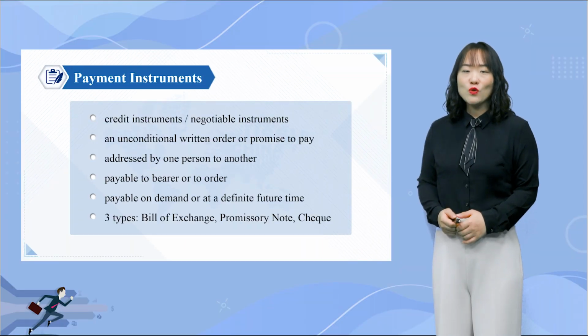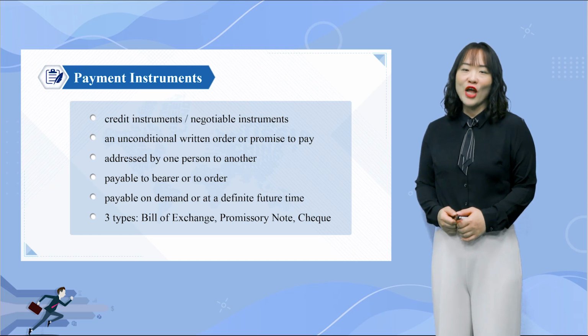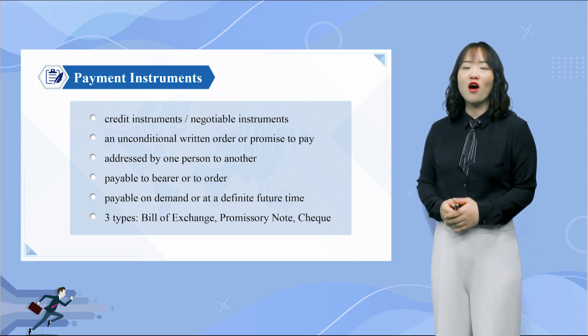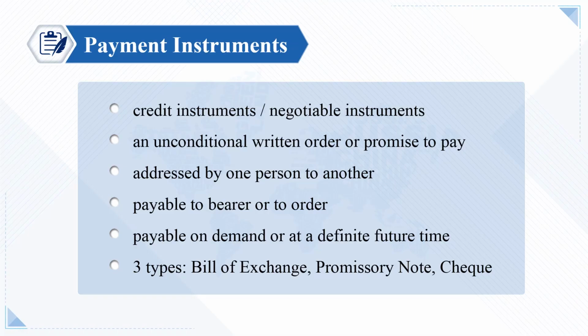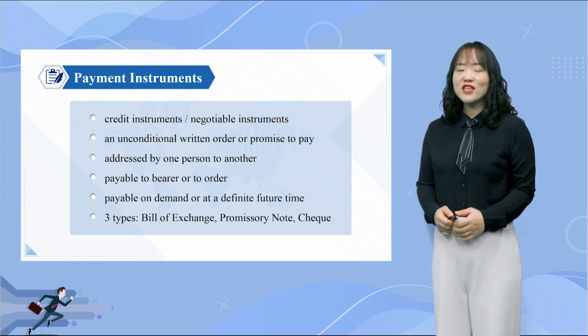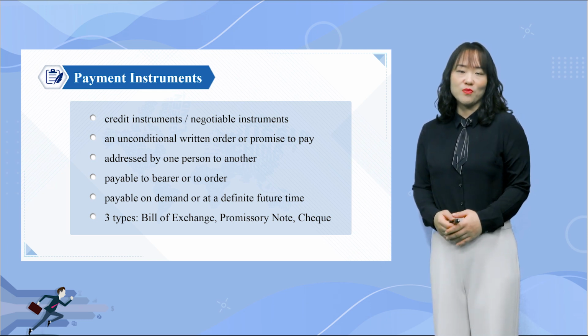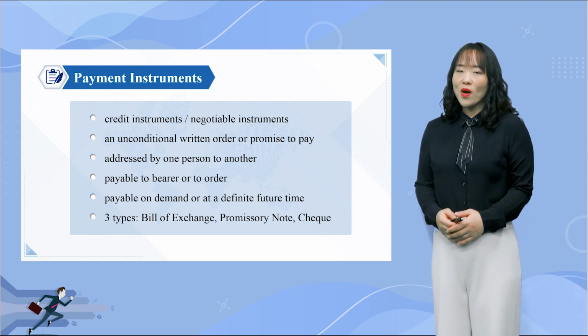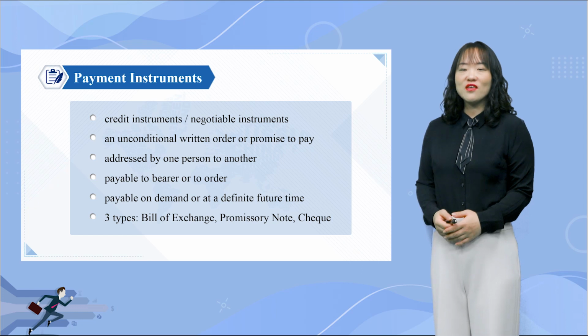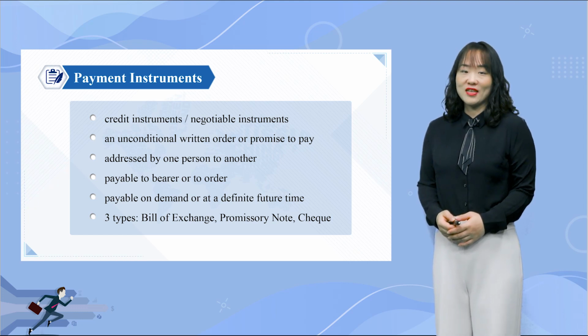Payment instruments, also known as credit instruments or negotiable instruments, are essential parts of payment systems. Providing and using payment instruments generally does not generate systemic risk. However, these instruments should be safe and efficient to maintain confidence in the currency and promote an efficient economy. A negotiable instrument is a written document which entitles a certain amount and is transferable from one person to another, by simple delivery or by endorsement and delivery.